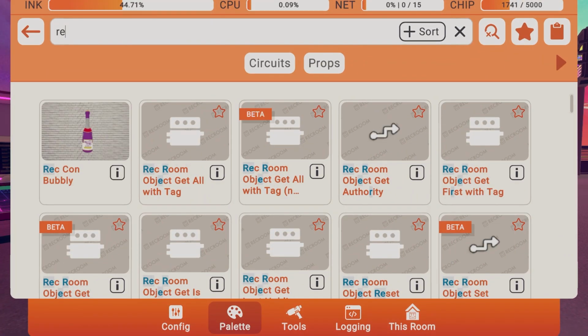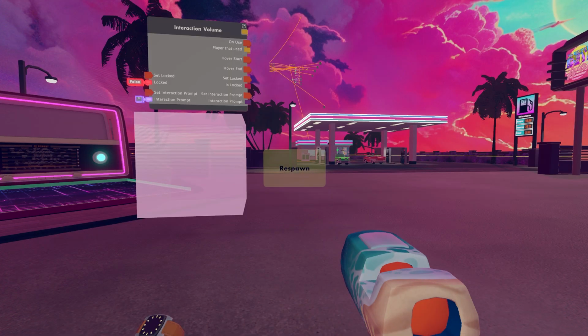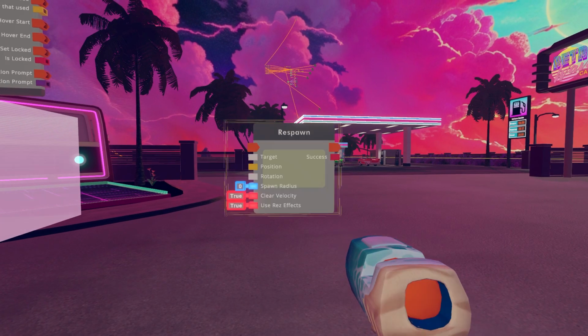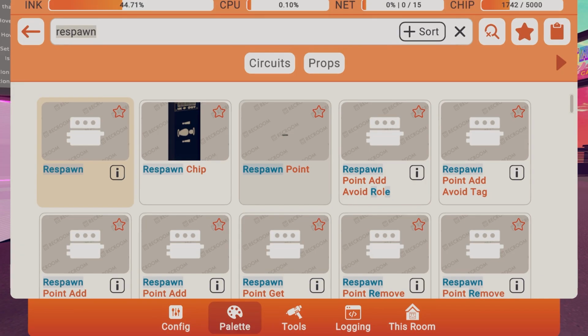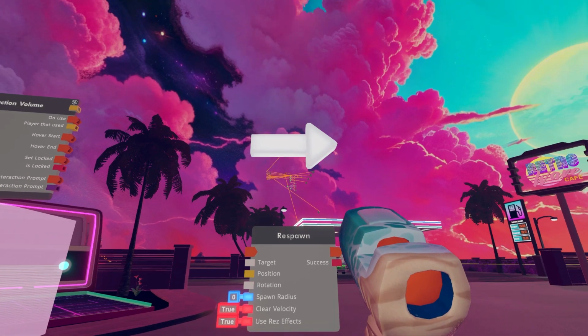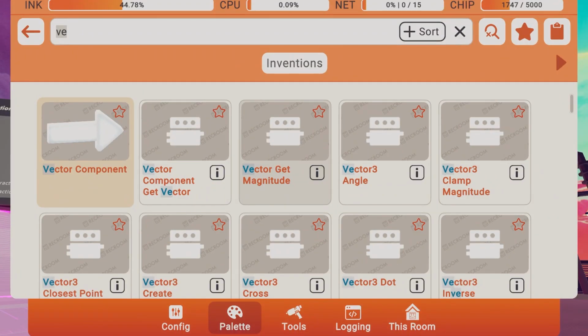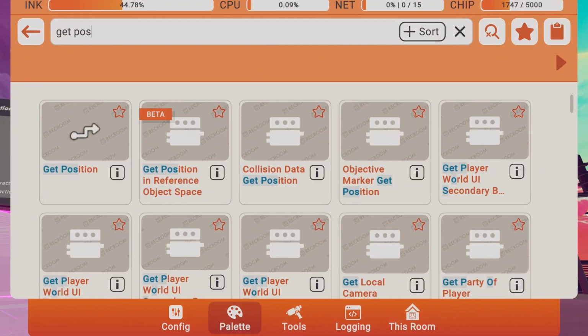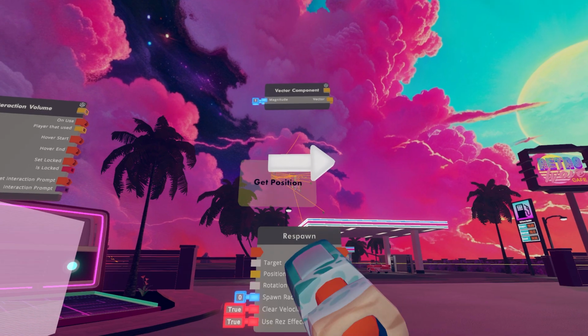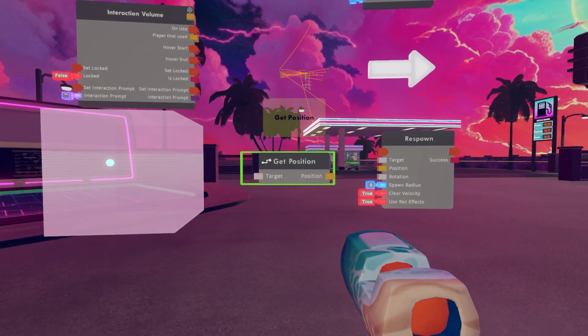We are going to need a respawn, a vector component, which I'm just going to stick up here, and a get position, which I'll put off to the side here.